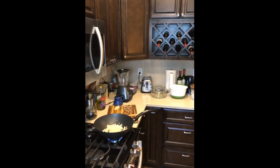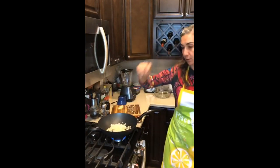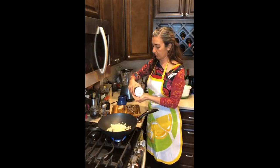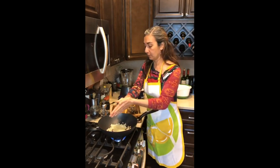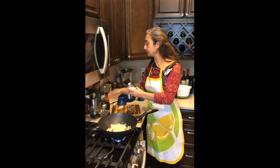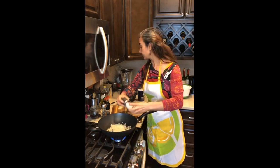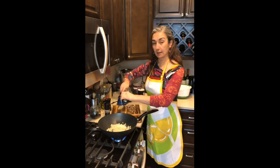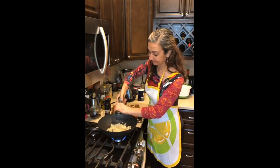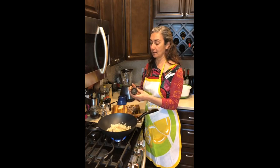I'm gonna bring my spices over here. I'm gonna also use these other salts as well. Regular salt. And this salt has a little bit of red wine in it. So I'm gonna also put this one in. And some pepper. And merquen.